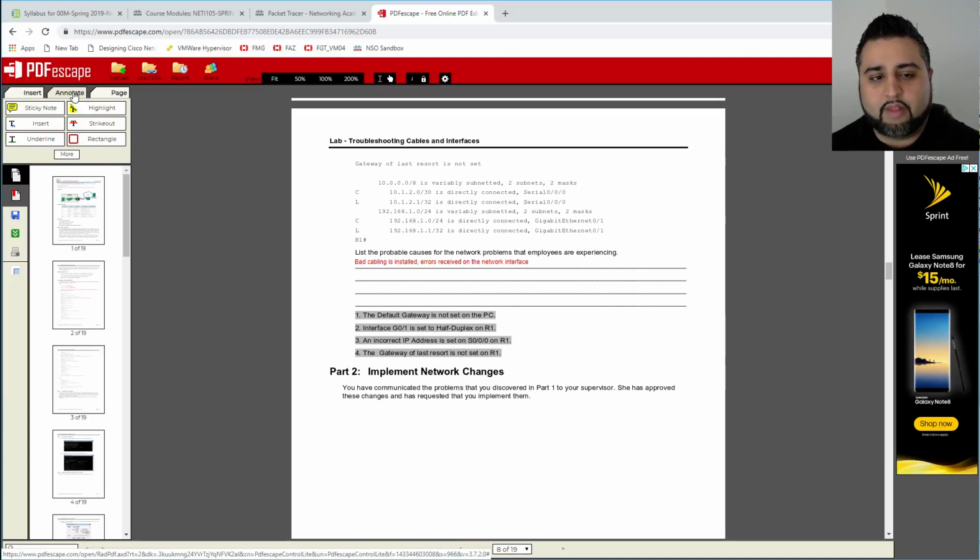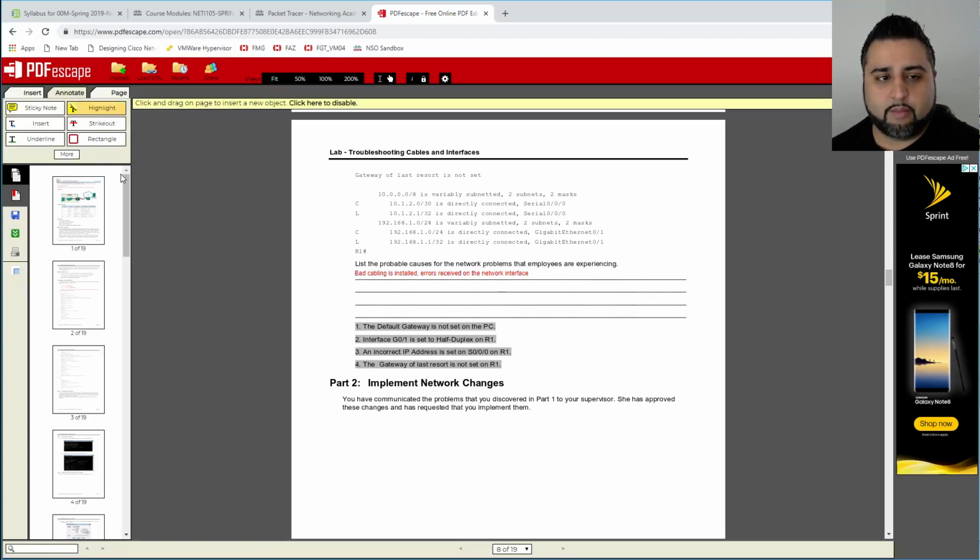Some of these lab PDFs can be very, very, very long walls of text, and questions are intermingled throughout the documents. And so if you don't highlight it, or if you don't change the color of your text to make it stand out in any way, it's going to be almost impossible for me in some situations to see your answers, and you're either not going to get credit for it because I've missed it, or you're going to have points taken away because you didn't highlight it like I've asked you to.